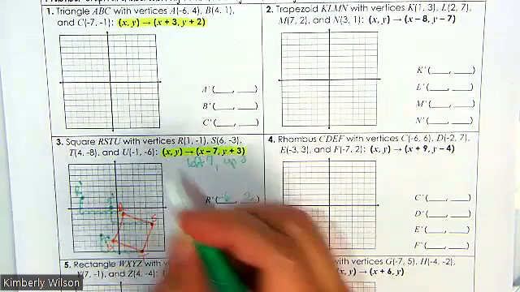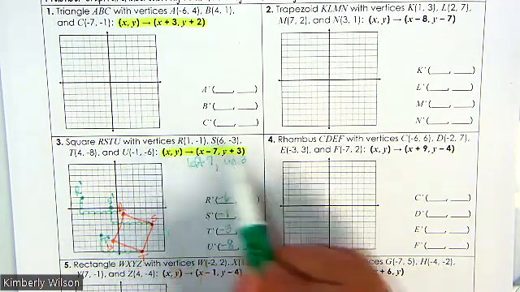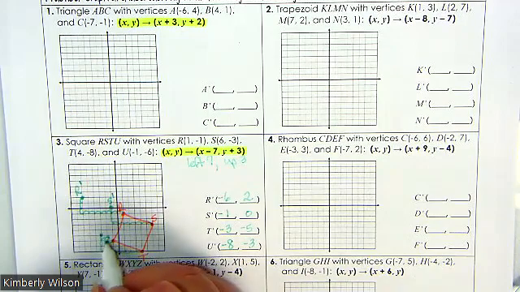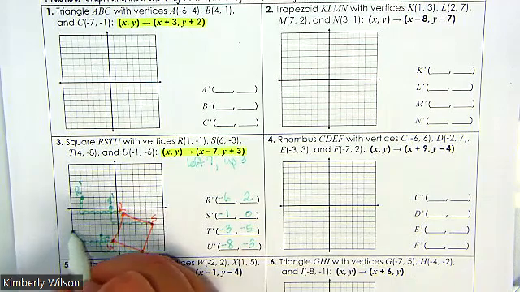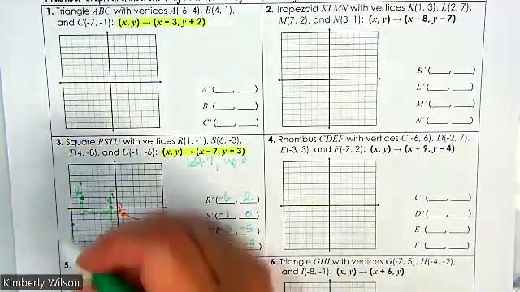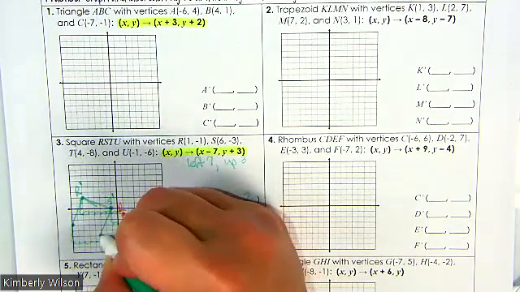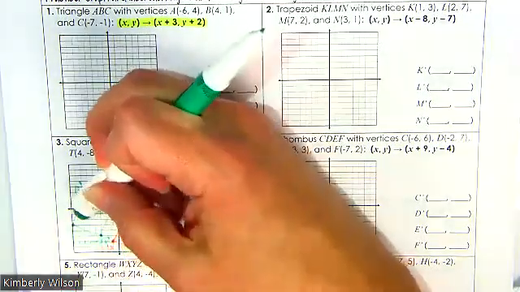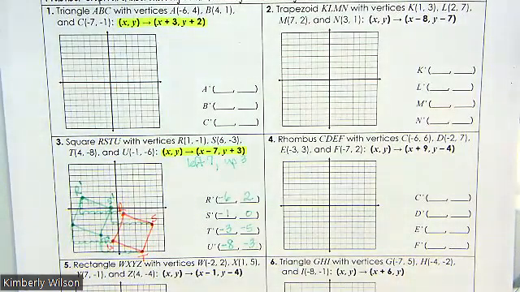Now U. -1 minus 7, that's -8. -6 plus 3 is -3. So let's make sure. 1, 2, 3, 4, 5, 6, 7. 1, 2, 3. Yep, -8, -3. So therefore, here is the image, which is the new quadrilateral. And we either did it by the algebra with the points or by shifting the figure, whichever one works best for you.